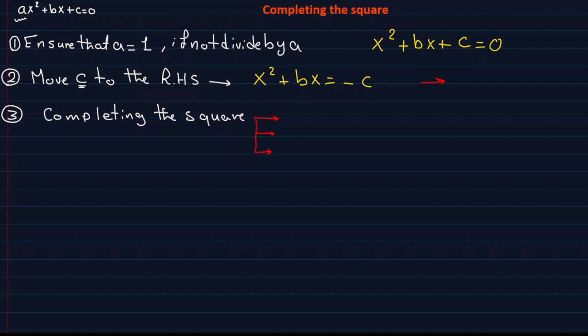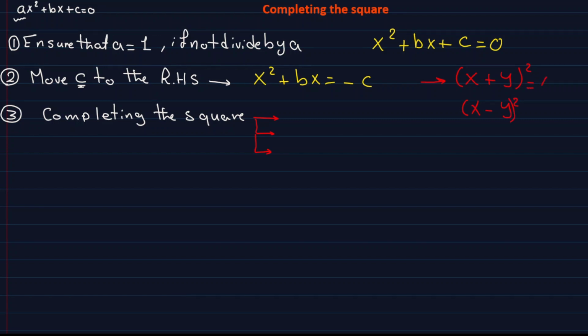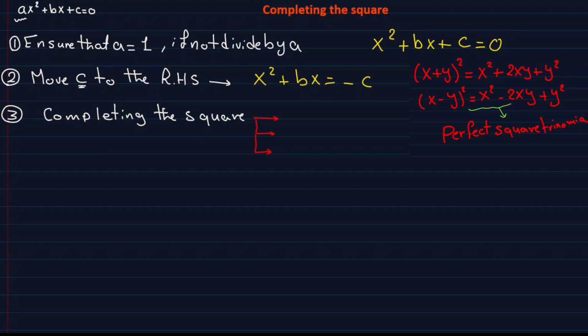The key point to understand this is to remember the perfect square trinomial. Where did the perfect square trinomial come from? When we have x plus, let's call it any other name, let's say x plus y squared or x minus y squared, both of these will give us x squared plus 2xy plus y squared, and x squared minus 2xy plus y squared. And now we have the secret sauce to convert to one of these, because these are the only two that will give us a perfect square trinomial.